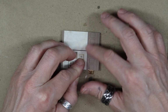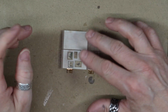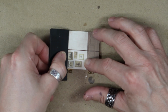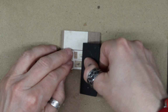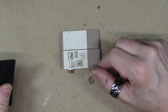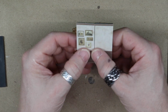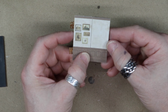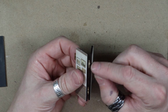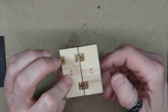We'll line these guys up, make sure they're even, so hopefully that'll compensate for the misalignment on the actual wood. I want that brown line, the, what do you call it, chair rail, lined up evenly. That's pretty good. Okay, I do got some glue in the hinge there. I just noticed that, but that's bound to happen.